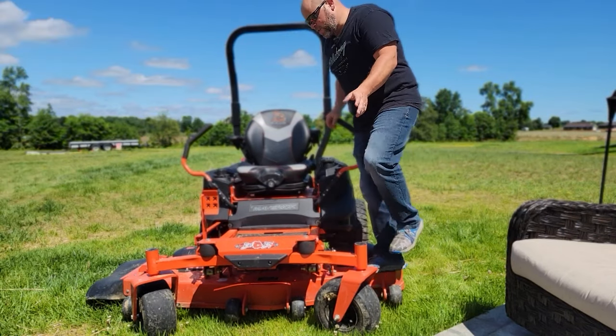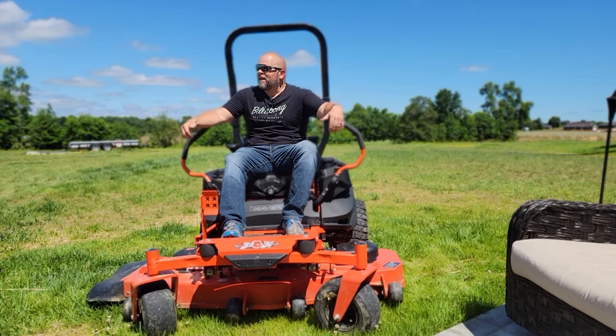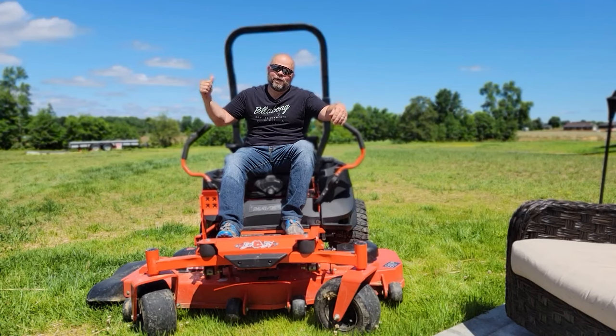So probably the question that everybody is asking is if I would recommend the Bad Boy Maverick. 100%, go out, get you a Bad Boy Maverick. I'll just make that simple for you. Now let's get out in the field and show you how badass this machine really is.